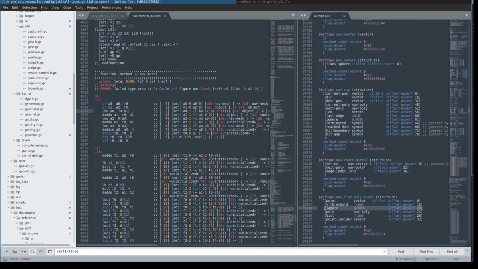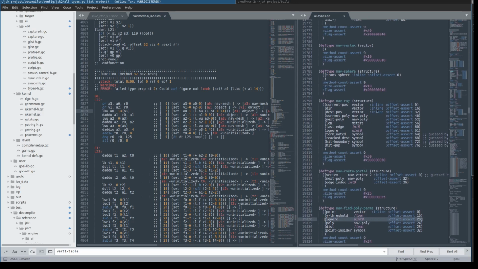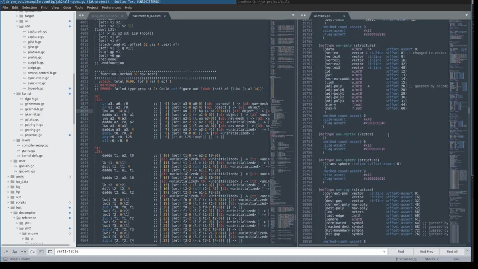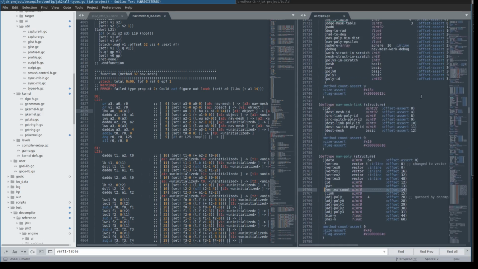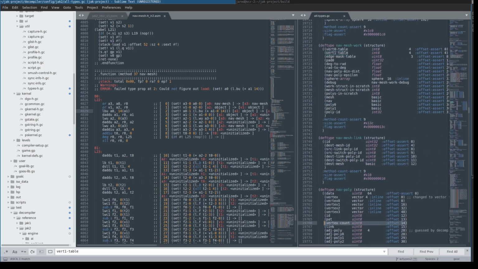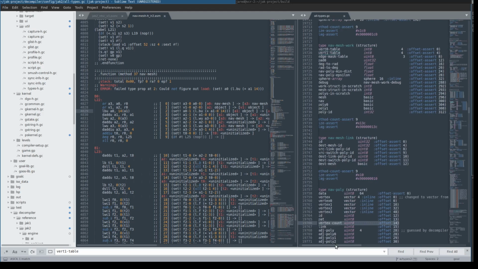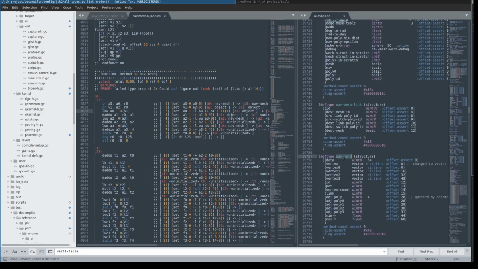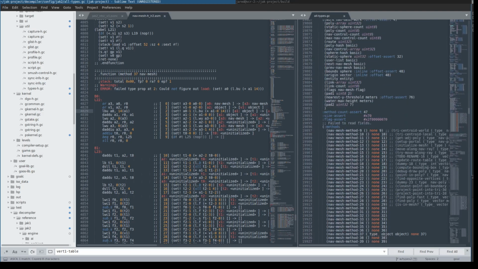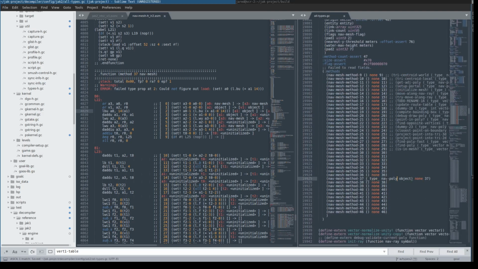Maybe this. No. Yes, nav poly, that makes sense. No. No. And no. So let's guess that this is a nav poly.